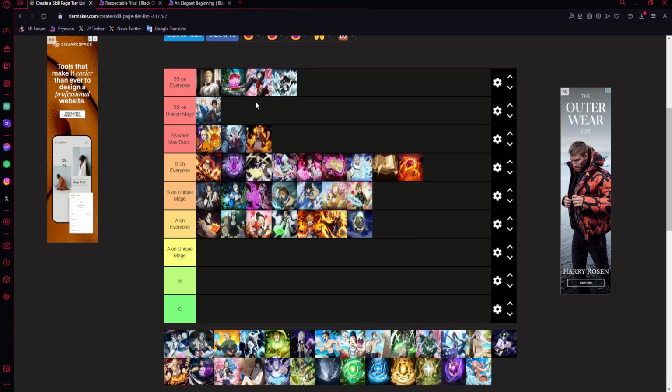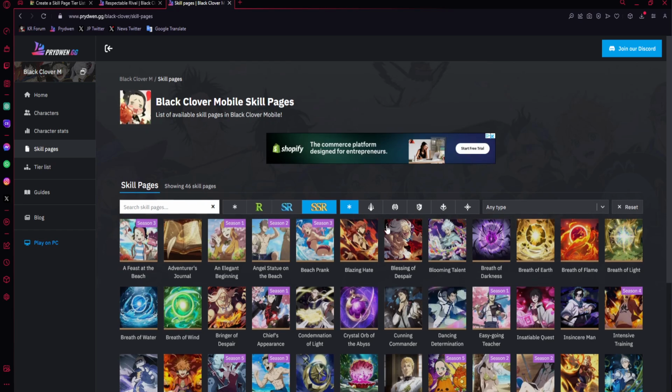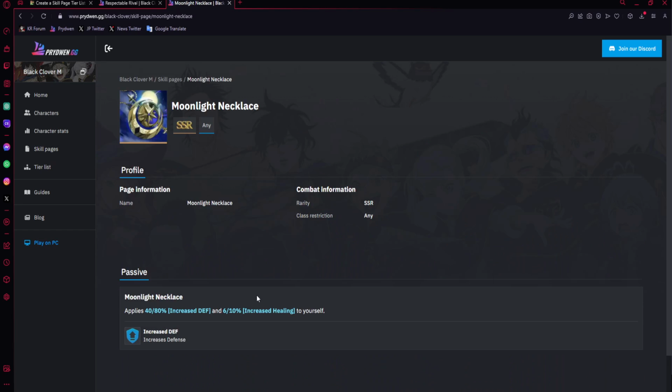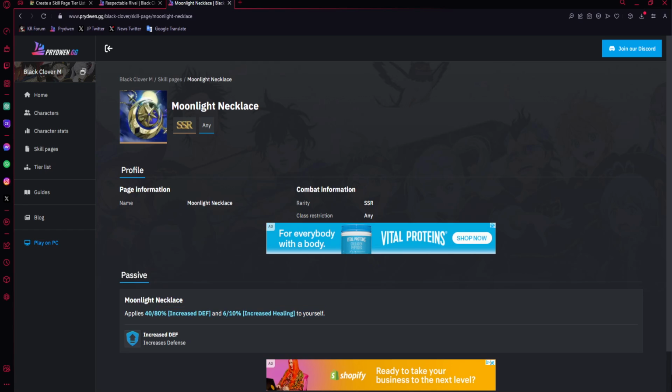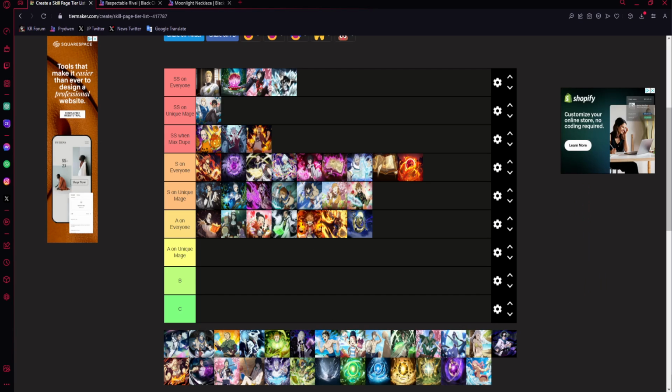Same thing with this one, but I do think that the Mars one just kind of trumps it in every way. But let me just reread it. Getting the increased defense plus increased healing is pretty nice. I just think that damage reduction is a lot better than just getting the outright increased defense. But I could definitely, most definitely see the uses for it.